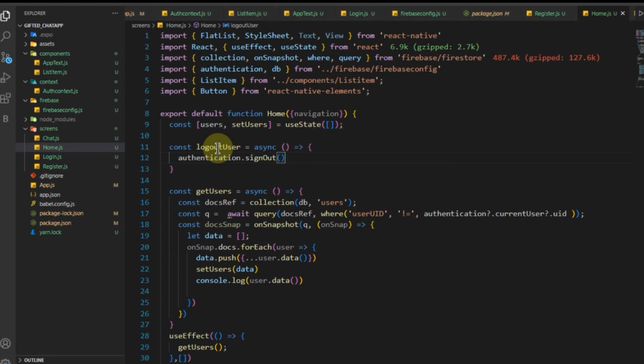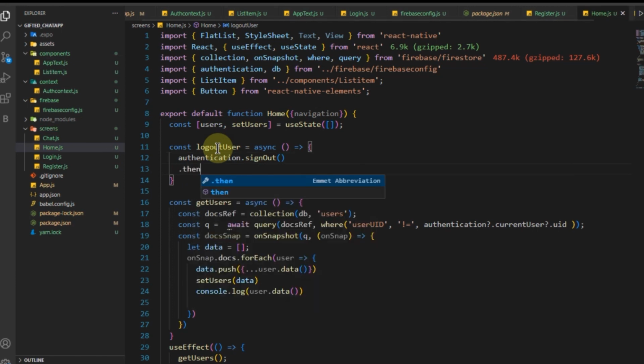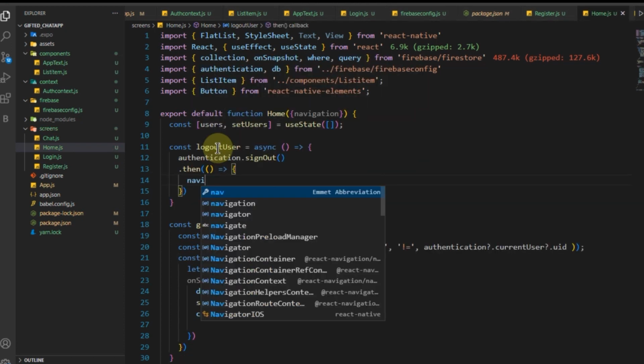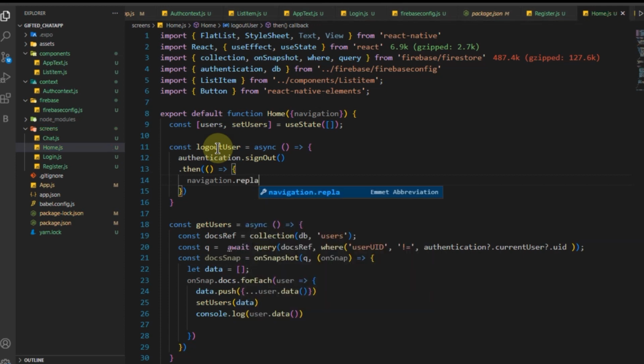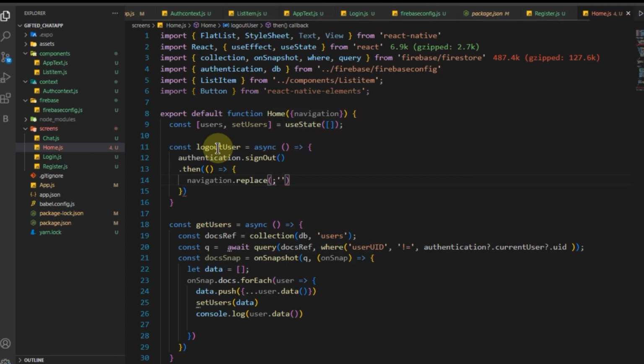So once we are done with that, we can attach a then to it. So then we want to do what? We want to pass in navigation dot replace, and we'll pass in our login screen.